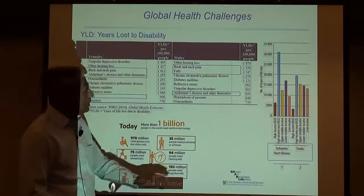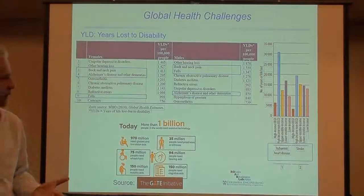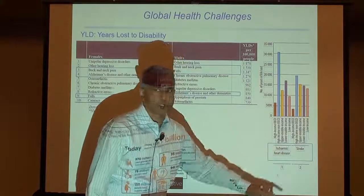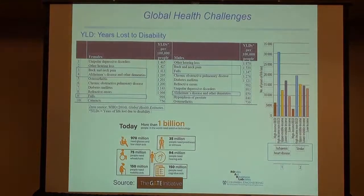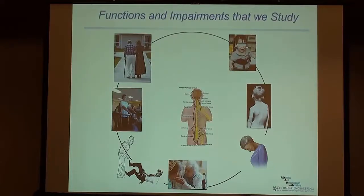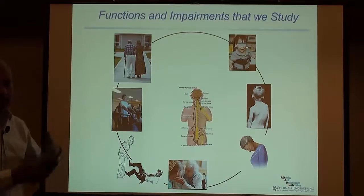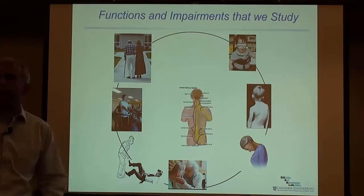Also, there are people who died, so this is number of years of life lost, right? These are premature deaths, and some of the things that you see here are heart diseases, stroke, and so forth. And stroke is something that we as roboticists can actually make a difference in. So a quick snapshot of things that we do in our laboratory: we look at patients, a lot of them with stroke. Some who have a spinal cord injury, we're going to go through some of the details. Patients with Parkinson's disease, and a lot of older people who fall down, right?